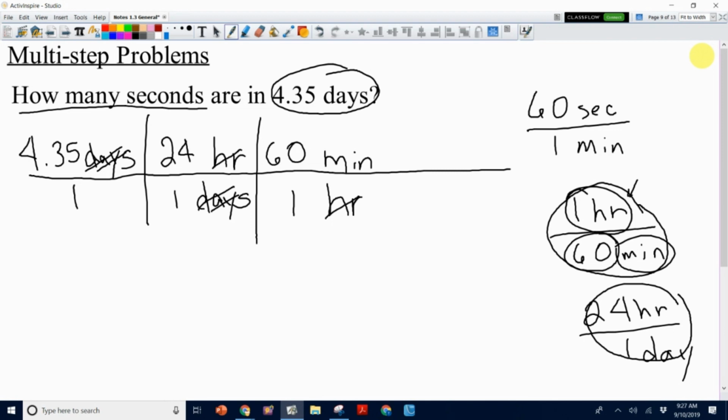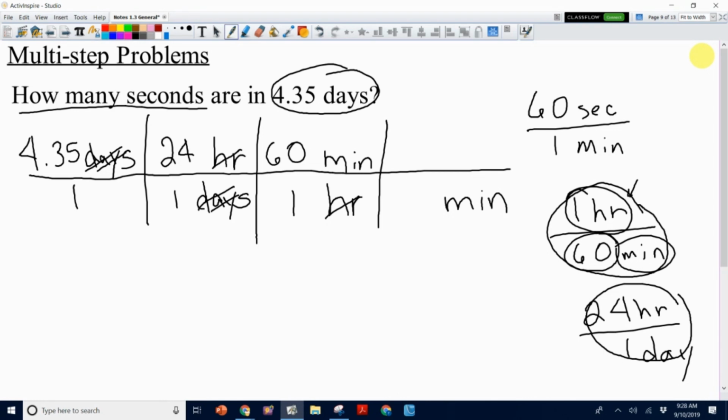All right, so am I there yet? Nope, I'm in minutes and I want seconds. So we're going to add another conversion factor. Go back up to question number 1. What unit do I want to get rid of? Want to get rid of minutes. So where do I put it to force cancel it? In the bottom here.